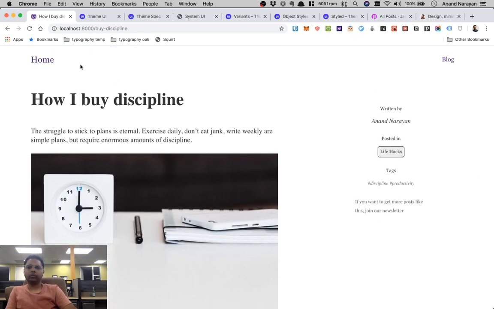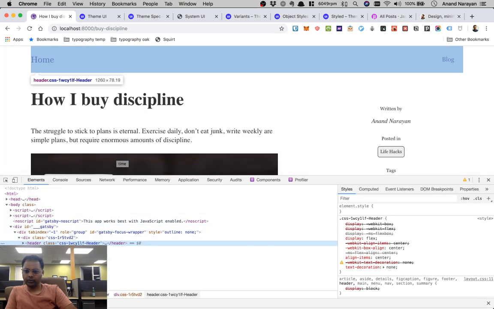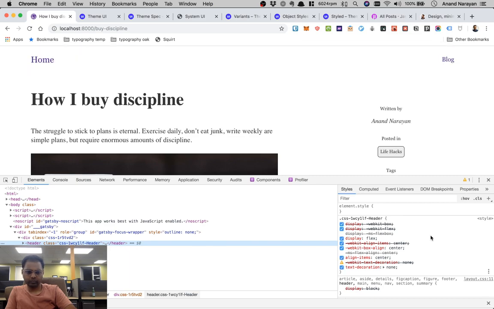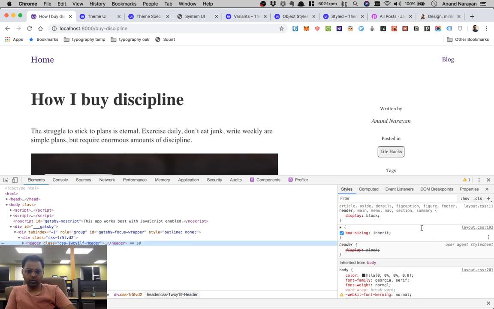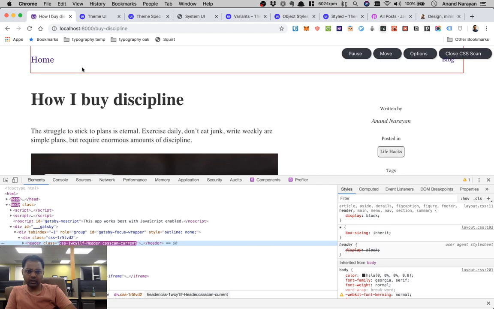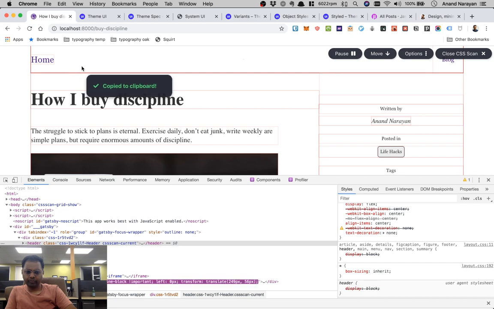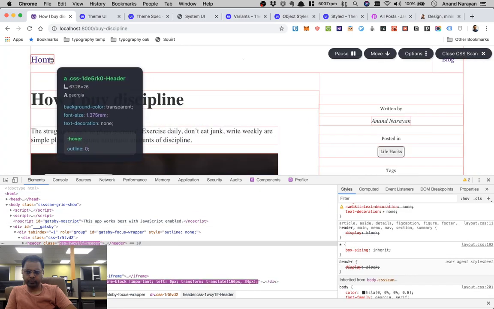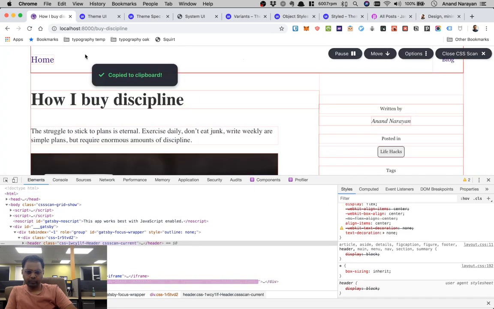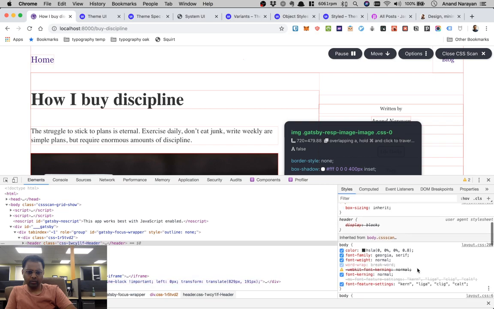Okay. Looks like there's too much space. Do I have a CSS scan? It really has such a lot of margin.